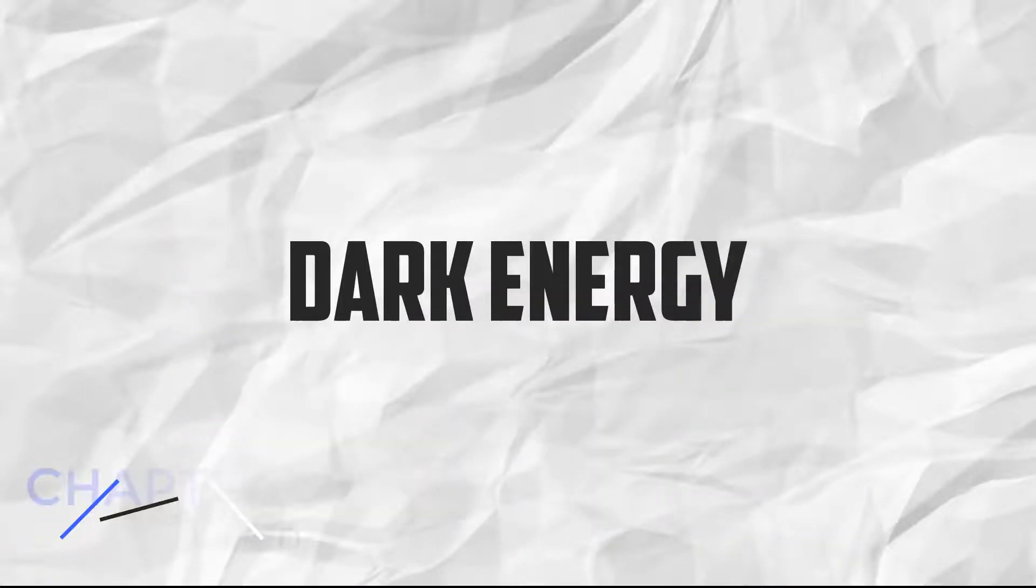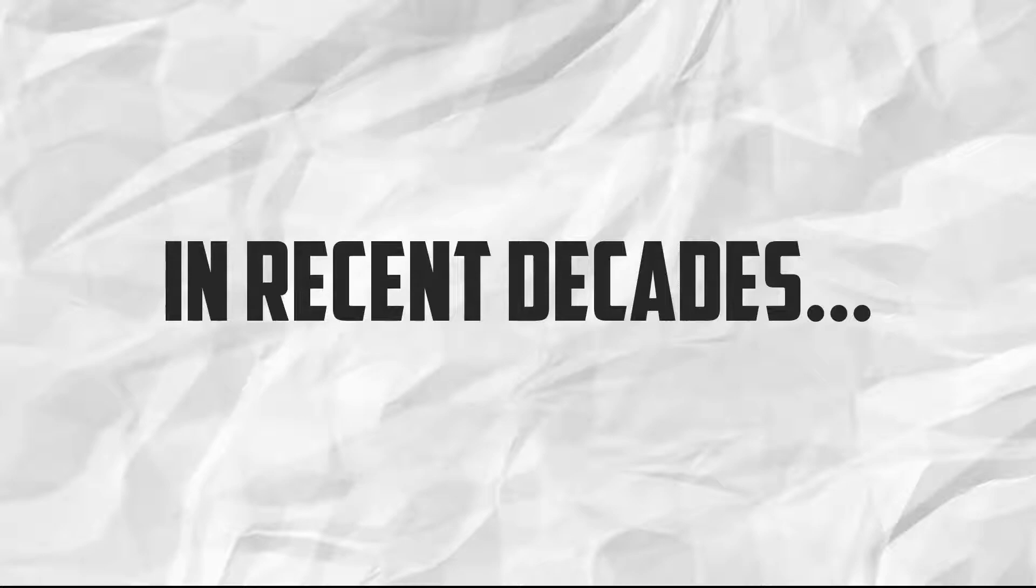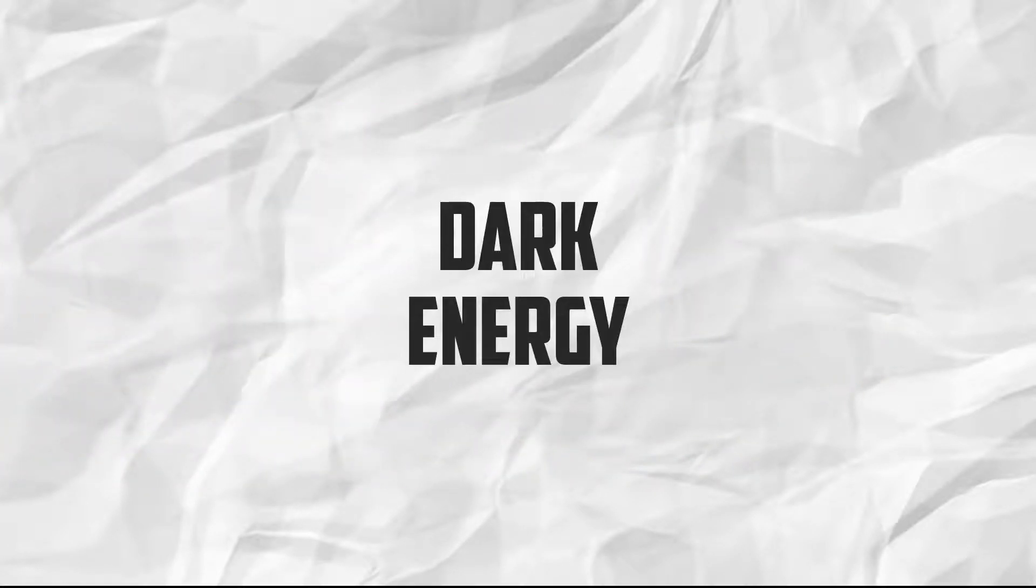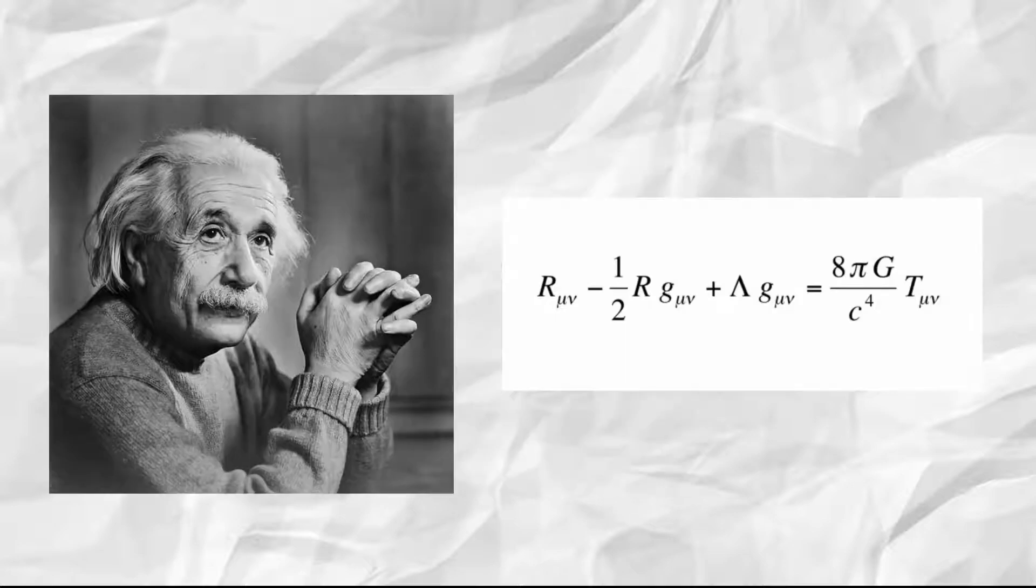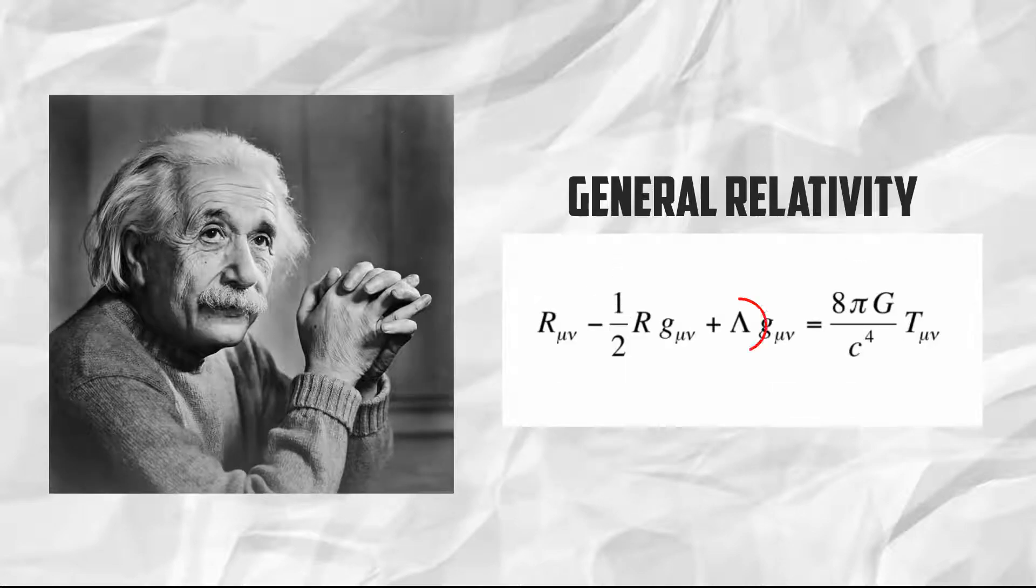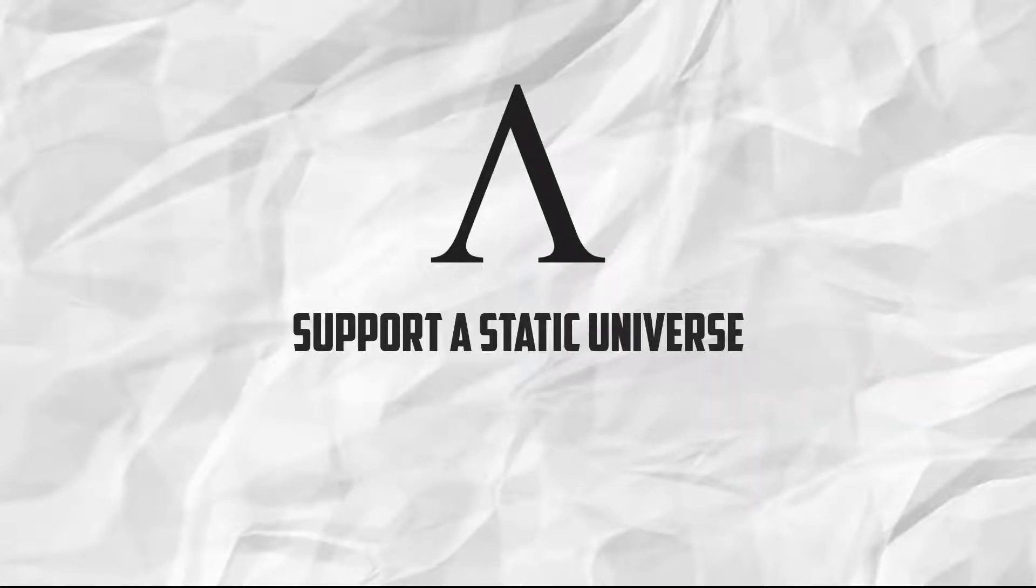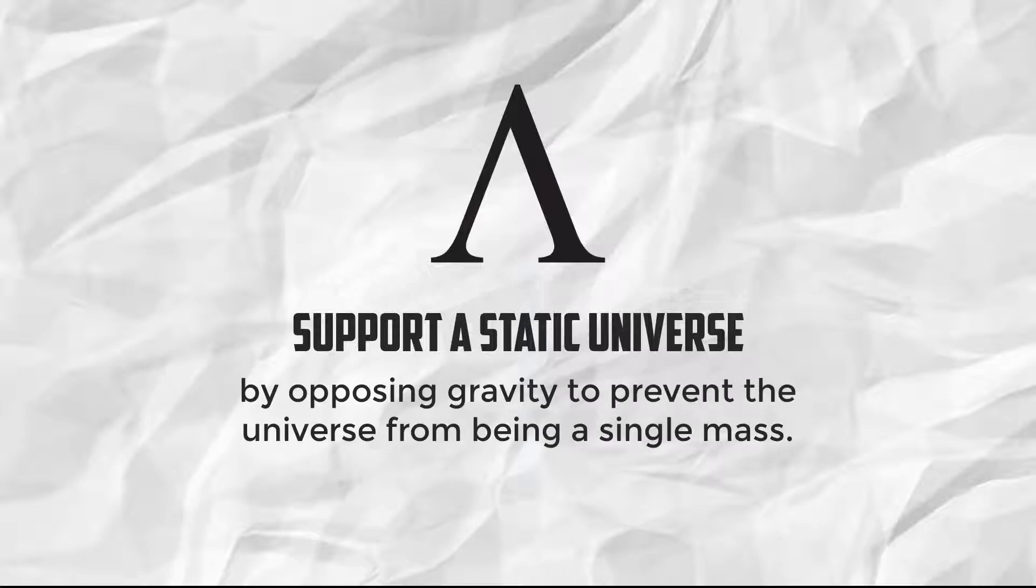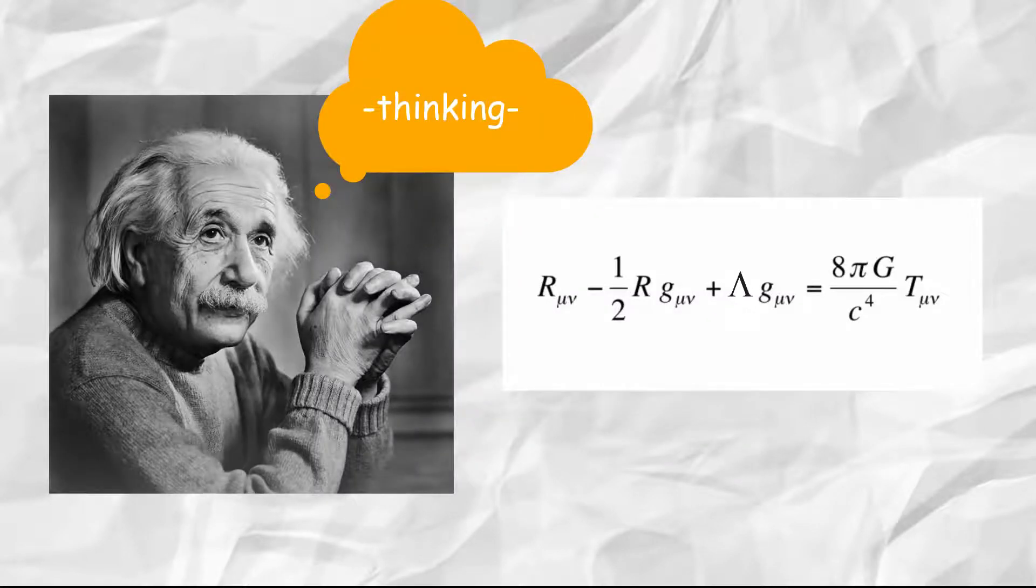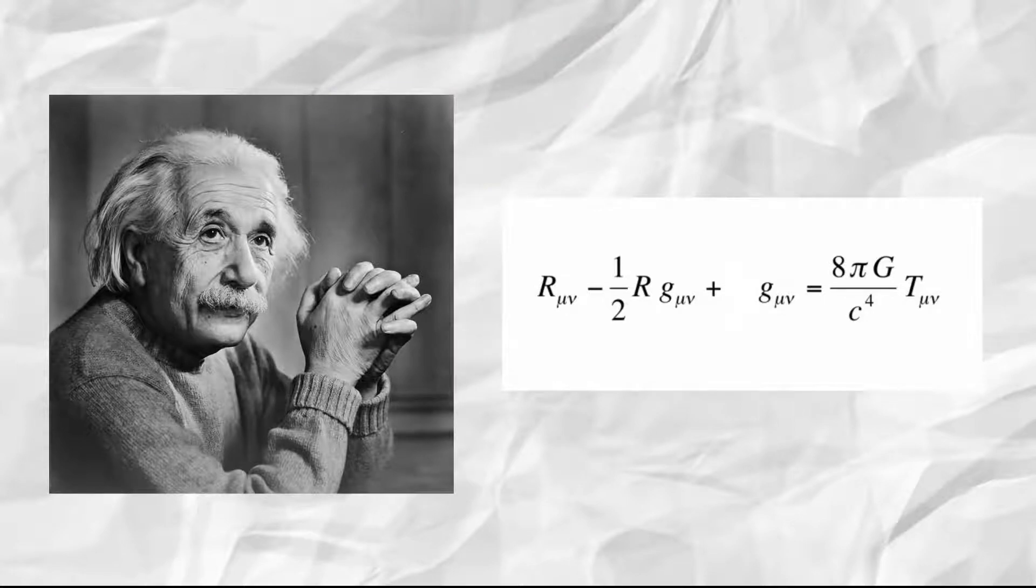Chapter 6, Dark Energy. We also don't know what dark energy is. In recent decades, the universe was discovered to have a mysterious pressure that acts opposite to gravity. When Einstein made his equations for general relativity, he included what was called the cosmological constant, labeled as lambda, and was supposed to represent a static universe. Lambda's job was to oppose gravity from pulling the universe to one mass. Eventually, Einstein thought about it and removed the constant, calling it his life's greatest blunder.